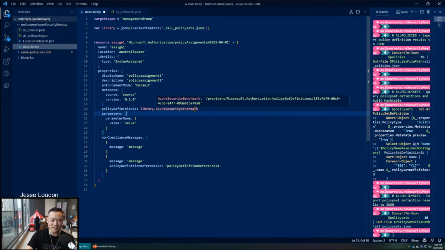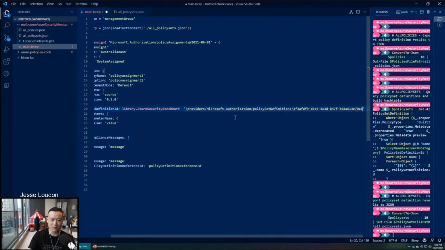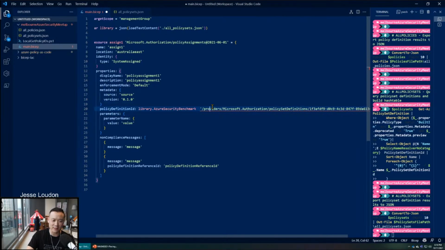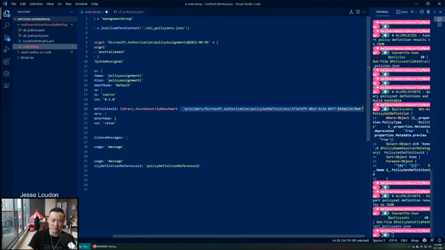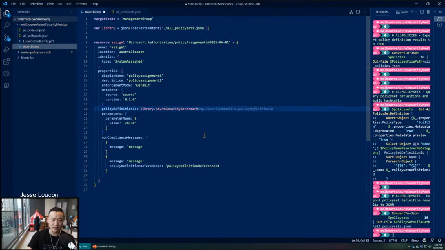So the other way you can do this is you can pass in the actual ID. So something like this. But the problem with that is you have to remember what this ID is, and then usually you'll have to add in a comment here to say that's an Azure Security Benchmark policy, right? With this method, you get some cool IntelliSense, and you can find all the IDs locally, which never change, but I have found the display names sometimes do change, and you have to update the JSON file.